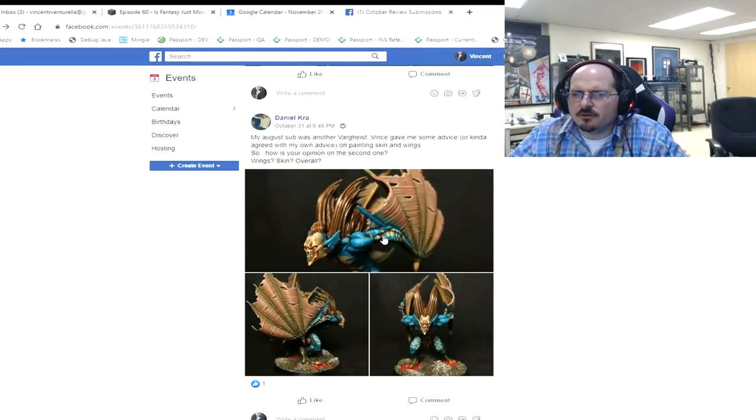All right, Daniel, another Vargeist. I had given him some advice, or kind of agreed with your own advice, on painting the skin and wings. So how is your opinion on the second one? Wings, skin, overall.